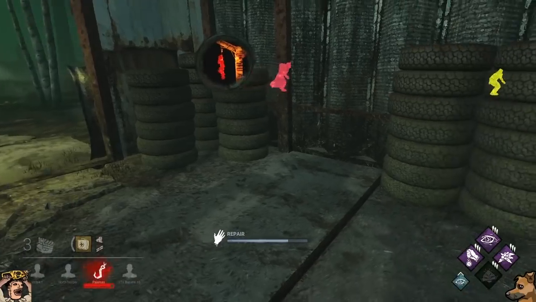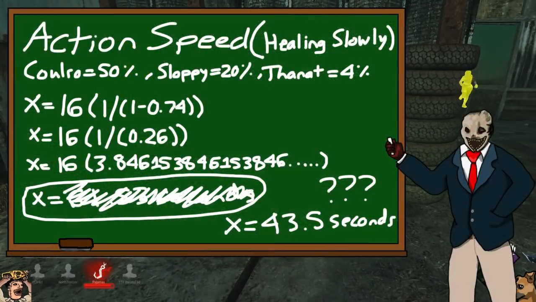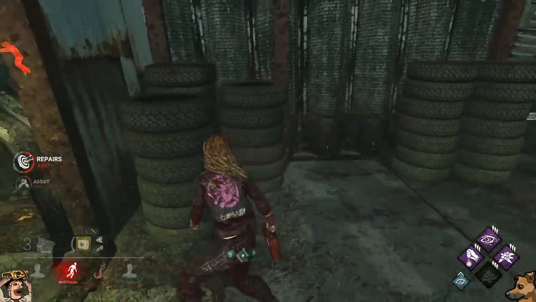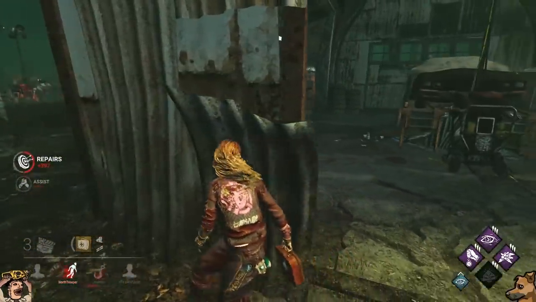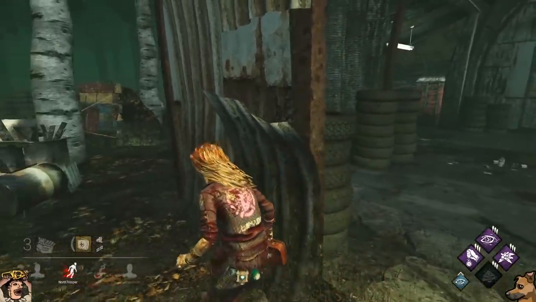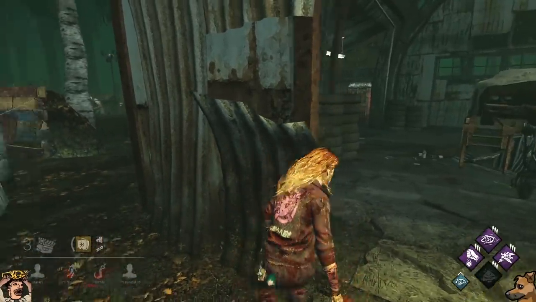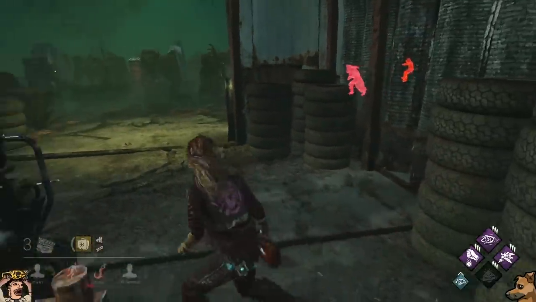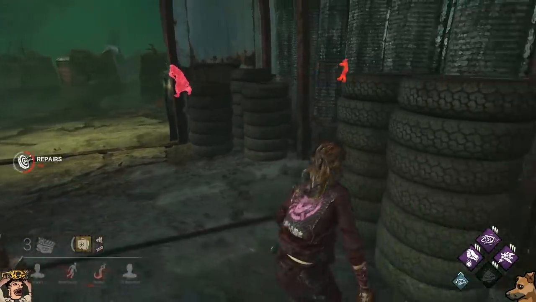The actual time that it took to heal was only about 43.5 seconds. So did we make an error in our math, or was something weird going on? Well, it turns out that doing some thinking and some extra math, the formula is correct. However, the game seems to calculate Mangled completely separately from the other perks, so we were just looking at it wrong.